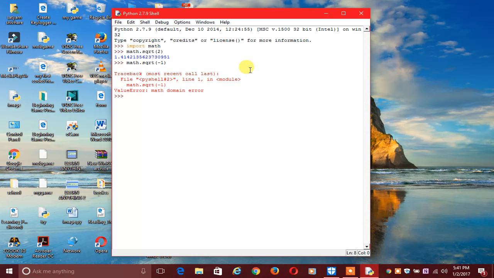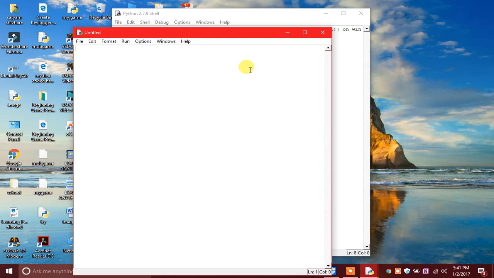now for that let me open script mode. You can open script mode by using Ctrl+N. Okay guys, now Ctrl+N and then script mode. Now the format is that you have to write def, that is the function which we use to create our own function, and then we will write our function name, and then we will write parameters.